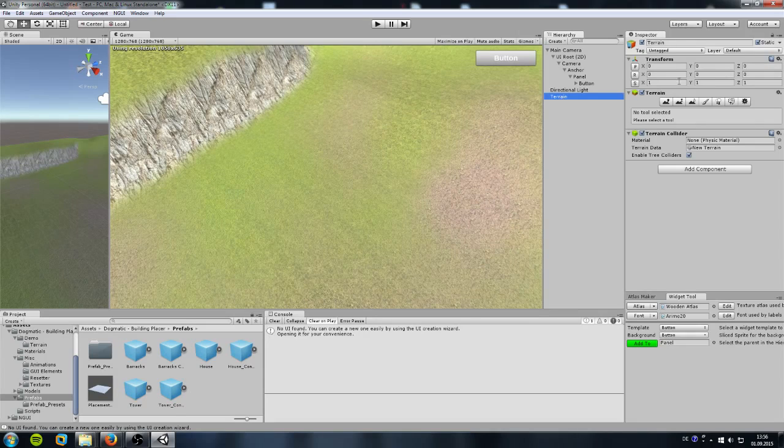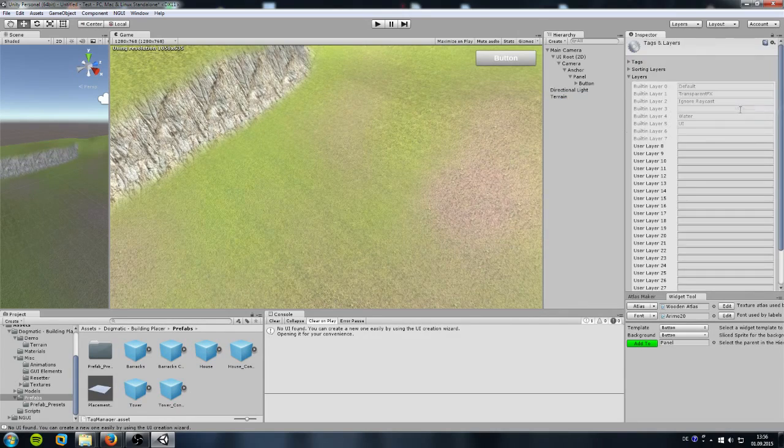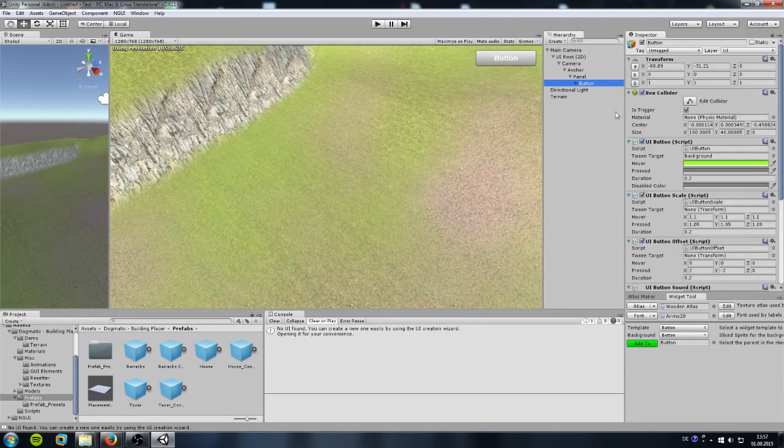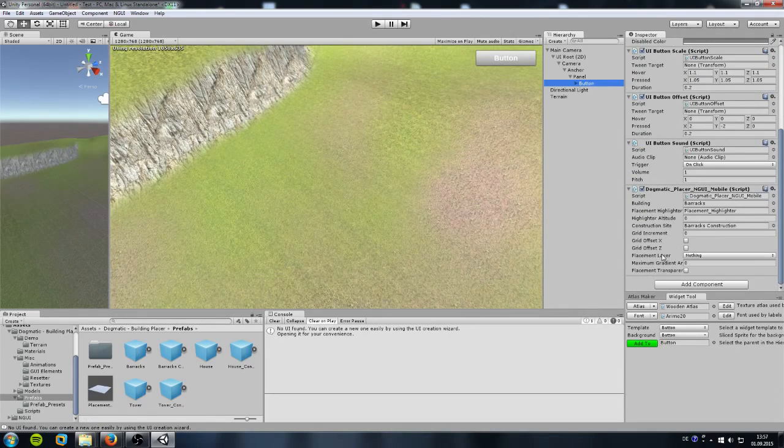So for that, we're going to create a custom layer that we're going to use for our terrain. So we're going to go to the terrain, add layer, and we're going to add a terrain layer. That's it. Now we can go to the button, and in the placement layer, we're going to select terrain.